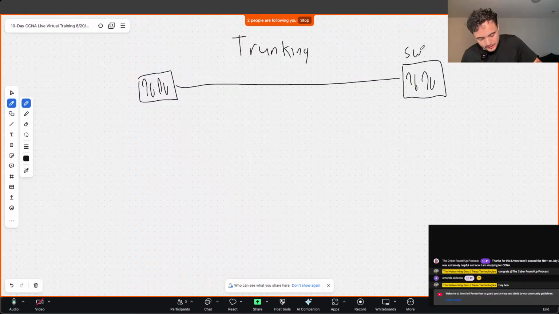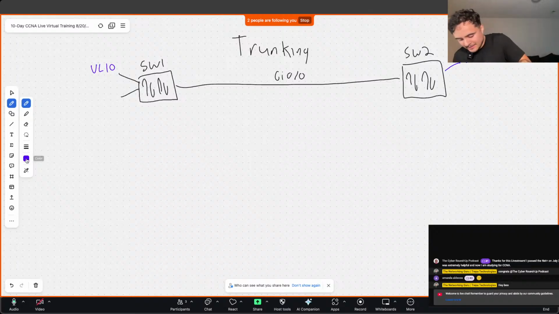This is switch 2, this is switch 1, and they're both connected on gig 0/0. And on each switch, they have their respective VLANs. VLAN 10, and they have, let's just say, VLAN 20, right? Doesn't really matter. We have VLANs that need to talk to each other.